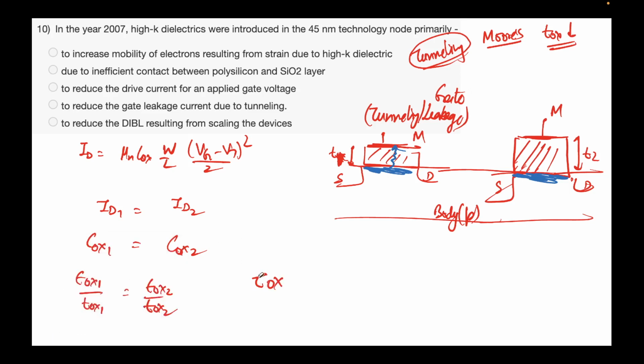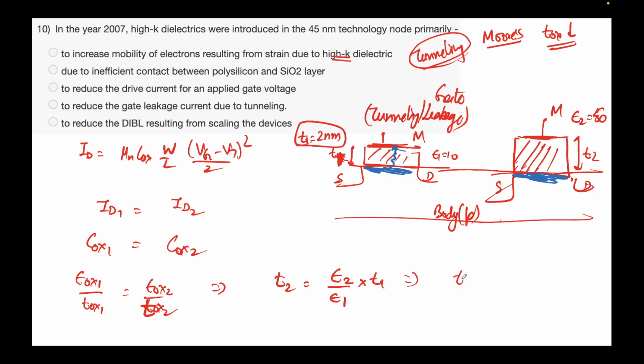T ox2, sorry about that. So from this I can write T2 equal to epsilon 2 over epsilon 1 times T1. Mind you, tunneling, as I told in the introduction, depends among other things on the thickness of this oxide, right? So let's say, for the sake of discussion, epsilon 1 has a value of 10. High k essentially means high epsilon, and let's say epsilon 2 here is 50. Let's say T1 is only 2 nanometers, which means we can see tunneling is happening, right?